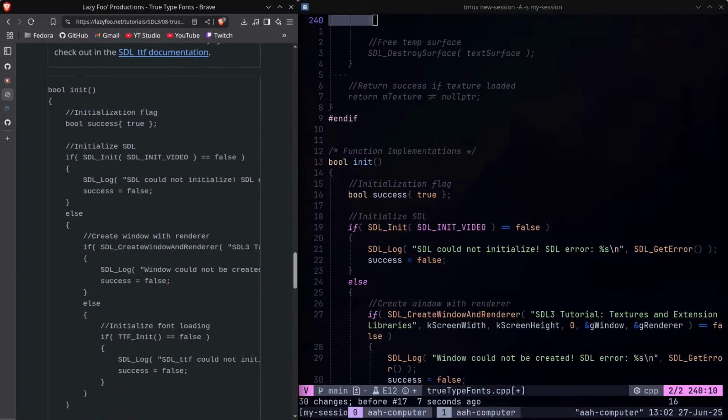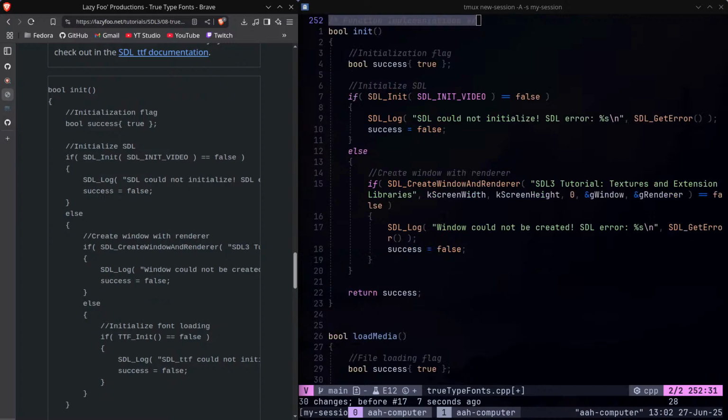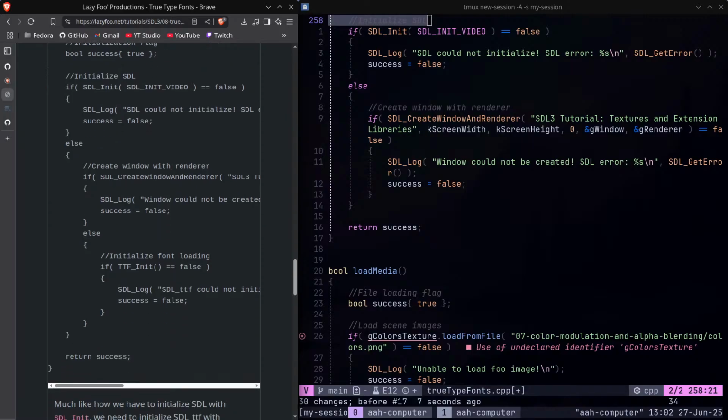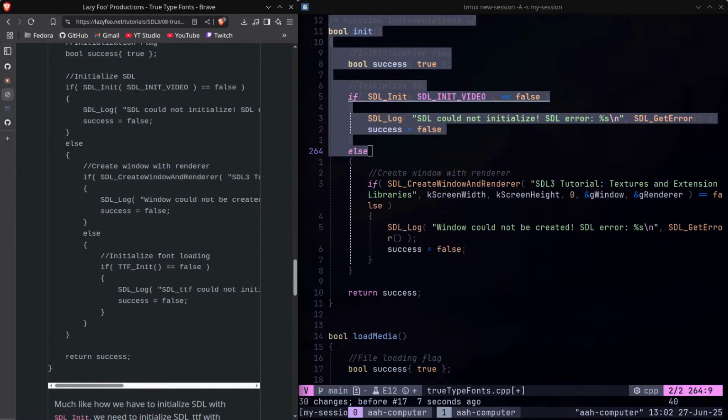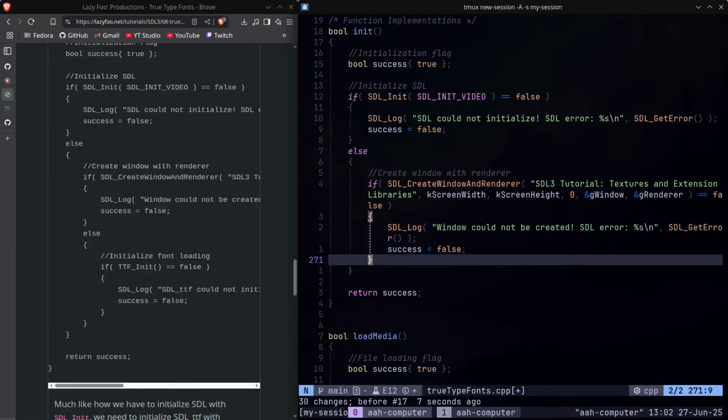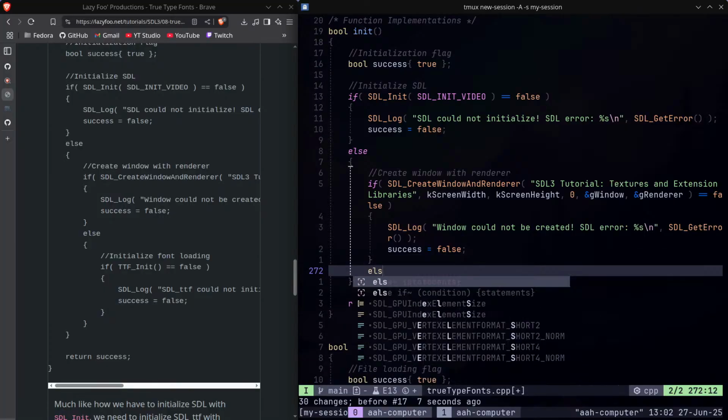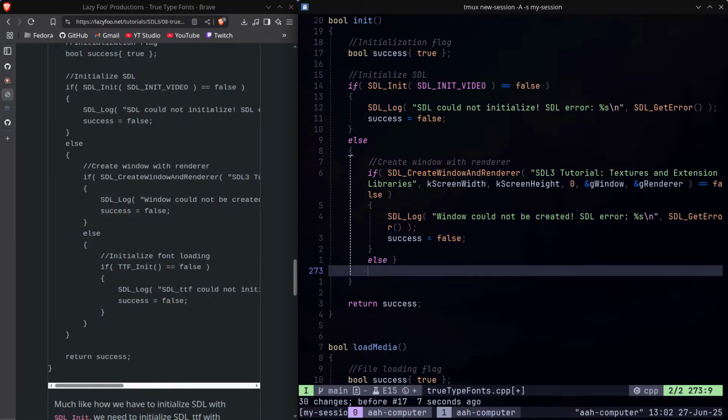So I'm gonna have some more different initializations. Let's see. So all these are the same, but now he has another else.